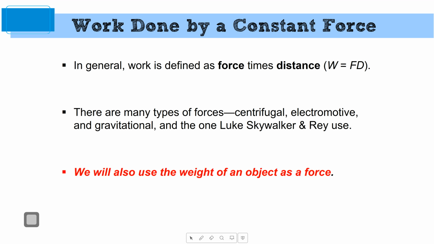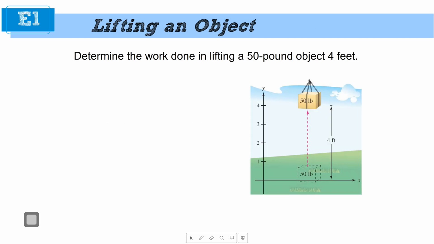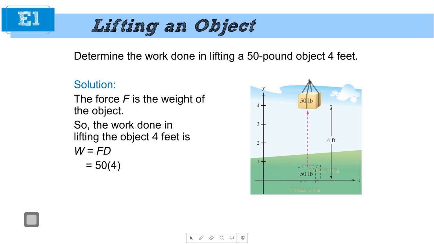Okay. As I already mentioned, the weight of the object will be considered the force in many of the problems, not all of the problems, but some of them. Okay, so simple problem. This is a constant force, like I said. If I take a 50-pound weight and I lift it 4 feet, as I lift that weight, the weight of the object doesn't change. It stays 50 pounds. Therefore, it's just force times distance. Okay, 200. Boom. Done. Those are foot-pounds, by the way. Those are the units. Foot-pounds. Feet times pounds.